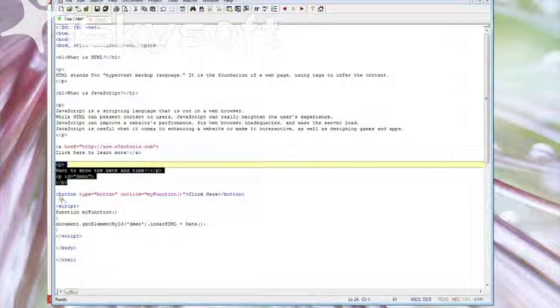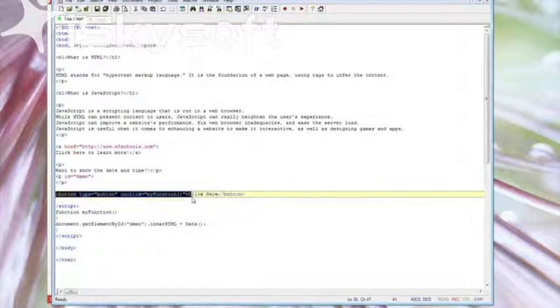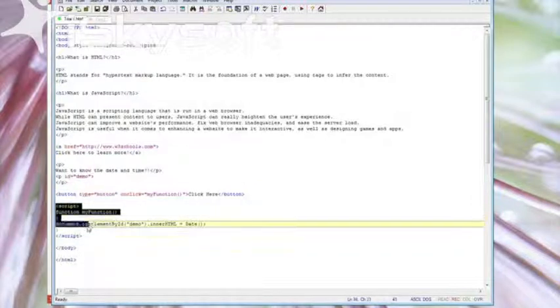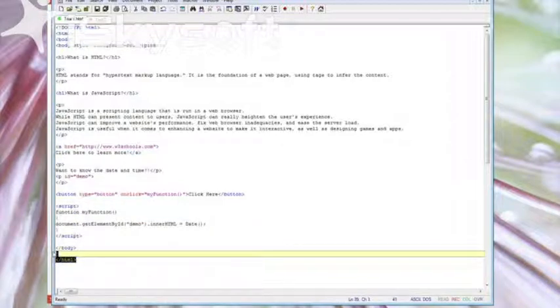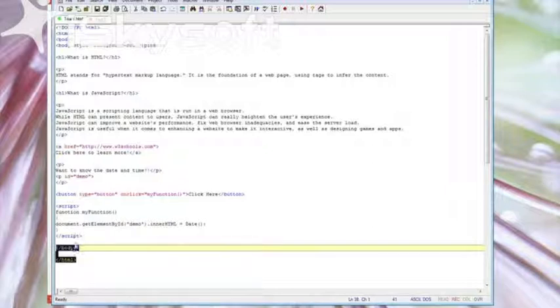And then next, this is where you make the button, and you can have it say whatever you want, but we're just using click here. And then after that, this part here is what will make it actually function, so when you click on it, the date and time will pop up. And then this right here is just the ending, closing out your HTML document and the body, so you have the ending with the backslash in the angle brackets.